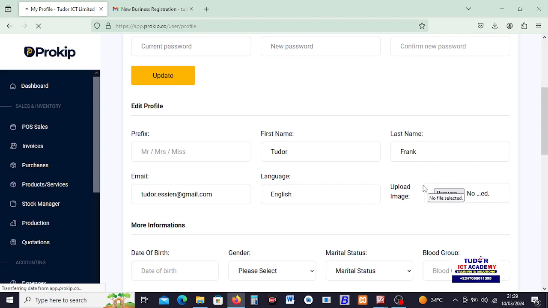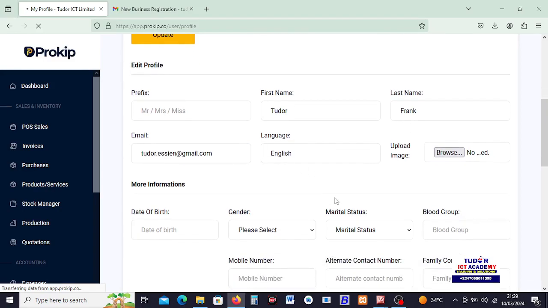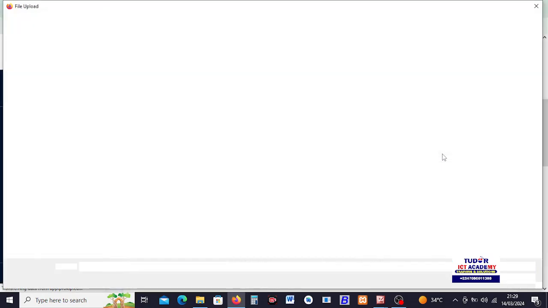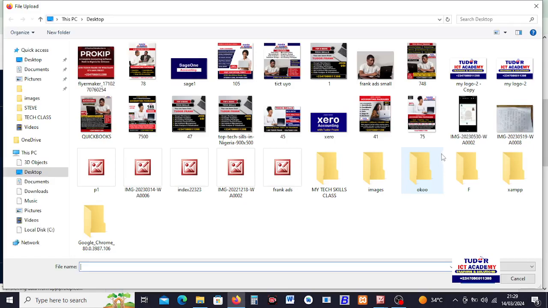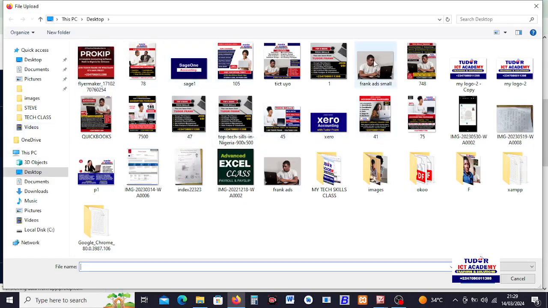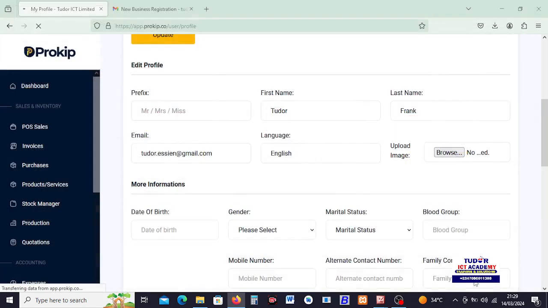And if you want to upload your image as a user, you can actually pick up your image. I think I have an image I can upload. I just click on browse. By clicking on browse, we can get a folder that will help us select the image. So right here on this folder, I can look for my image on desktop. I think I have a picture here. Then I go ahead and say open, and that could be loaded here as my picture.